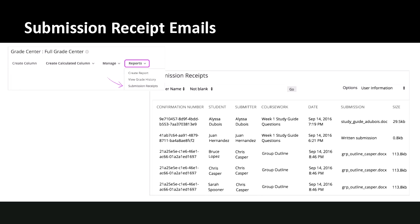Dawn, that lock feature should be available in your courses. I have noticed that there are some pages that it's not visible on for whatever reason. For example, the module page, that homepage, it is visible. But if your homepage is the announcements, it's probably not visible there. I would switch to one of the content pages of your course, like if you have content or assessments or information, it should be visible on one of those pages. I'm not sure why it's not available on the announcement feature. We and other schools have already given that back to Blackboard as feedback that it should have been persistent across all of the pages. But I would check a different page in your course and see if you find it there.